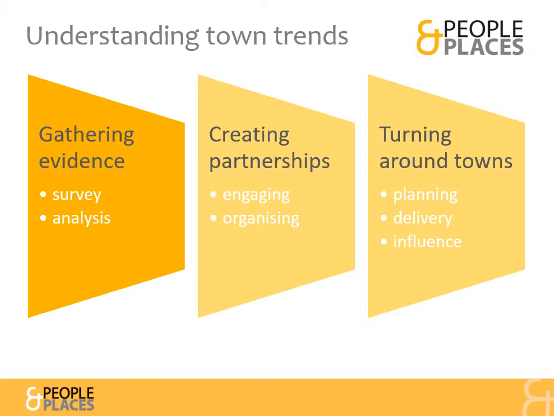There are three elements to what I'm going to talk about. I'm going to talk about how we gathered the evidence that we're using to define the issues that we want to address. And then I'm going to talk about this coming together, how we create a partnership, and in the example of Bungay, building on a good track record in partnership working in the town. And then lastly, I'm going to give a flavour of some of the action planning, how we put together some of the project ideas, and how we go about delivering solutions locally and having a greater strategic influence more widely.